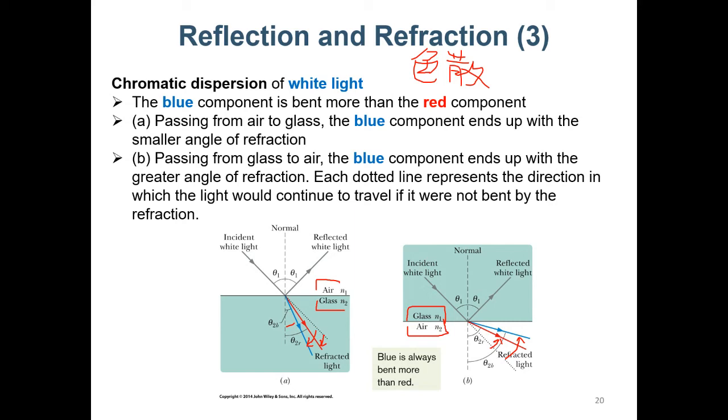And actually, the spectrum of visible light is not only red and blue. There is a continuous spectrum. But it only specifies that red has a longer wavelength, and blue has the shorter wavelength. And this makes different colors have a different angle of bending. So for the incident wave, we can see it is a bright light, but the output wave will become something like a rainbow.